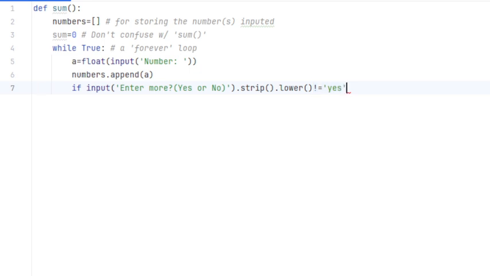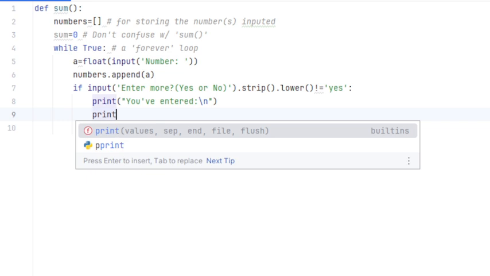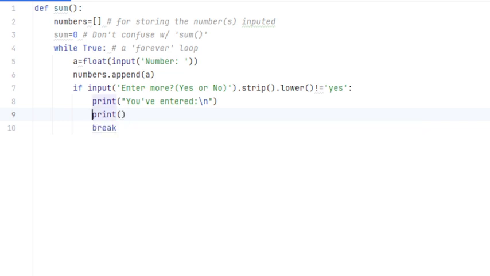So we could have used something like equal to instead. You have entered, and for a new line you can either use this and break. I'm doing it this way, or we could have used print, but let's just go with that.